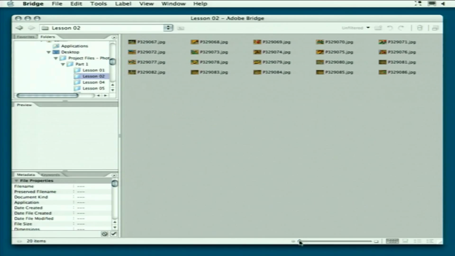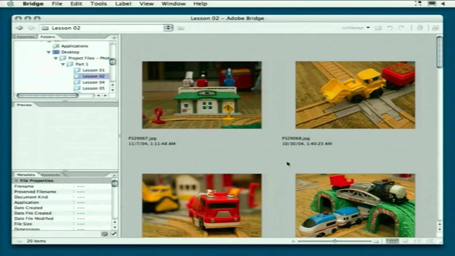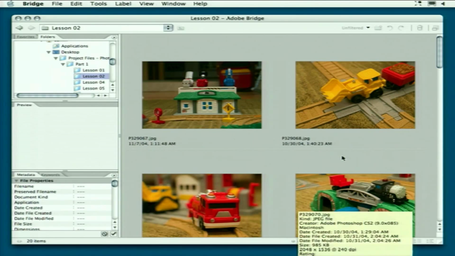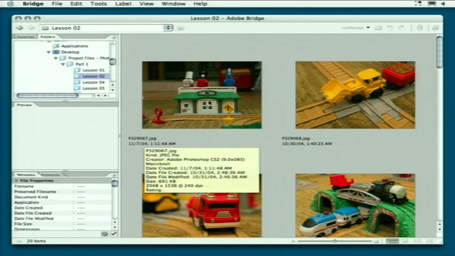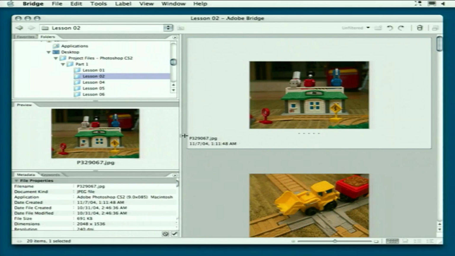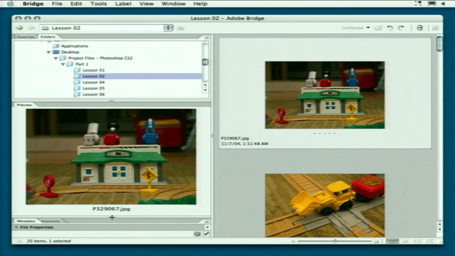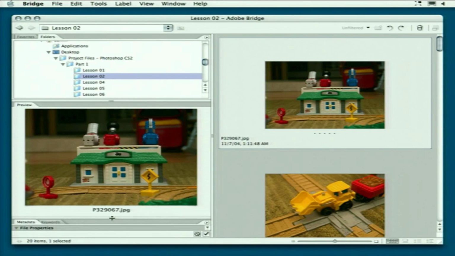Now, I will tell you something else. You may say, well, gosh, once you have really big thumbnails like this, it does make it a little bit difficult to advance from one thumbnail to the next. Well, just go ahead and click on the thumbnail that you want to highlight. And notice you will also see a scalable preview here over on the left-hand side, which does scale. Notice this. If I drag over on this vertical bar and then I drag down, let's say, on this horizontal bar, it just scales on the fly to get bigger and bigger and bigger.